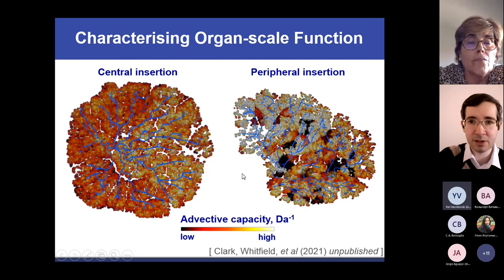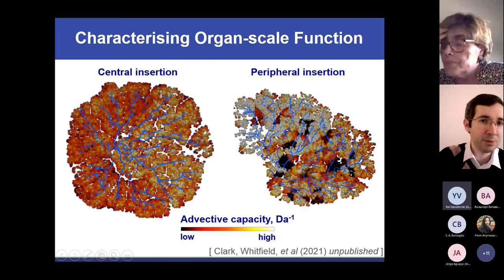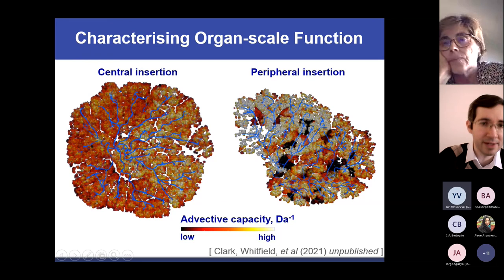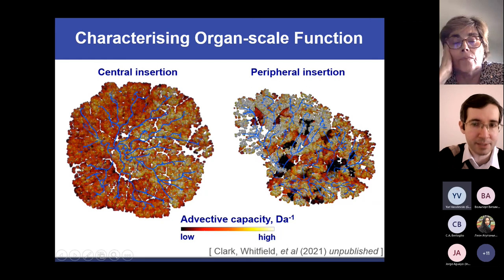And the final comment I make before concluding here is what it means. We often need to think not about efficiency, but about robustness. So here we can see that it's quite uniform for oxygen. And it means that if there is a small reduction in the flow due to occlusion or other events, there still will be enough capacity in placenta to deliver oxygen, while on the right-hand side, even though it's a healthy pregnancy, in case something happened to one of these larger branches, the placenta might lose too much capacity to function. So what we're interested in is estimating the robustness as well as the efficiency, because placenta has to compromise of working well enough for many solutes and for many different parts of its function.